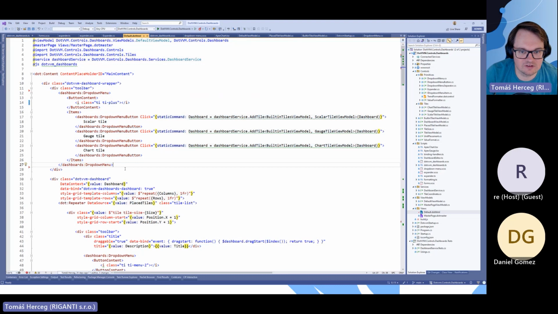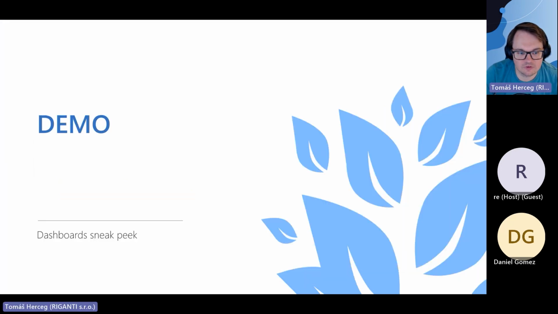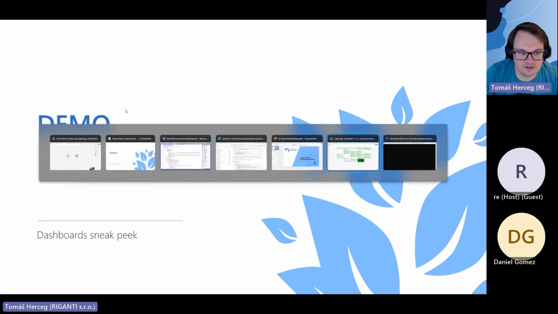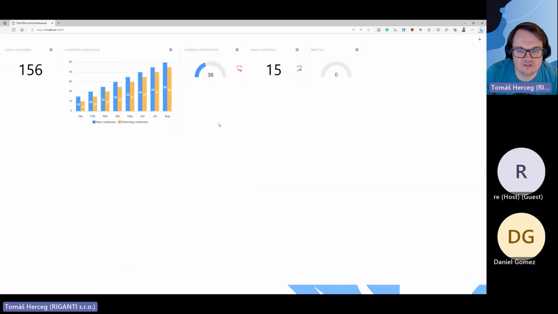This is pretty simple. We have built a simple drop-down menu component, which is quite interesting because it doesn't require any JavaScript. All the logic is just done using CSS.